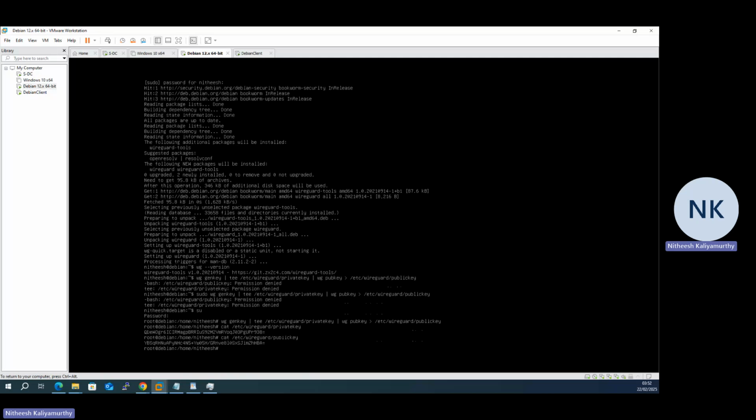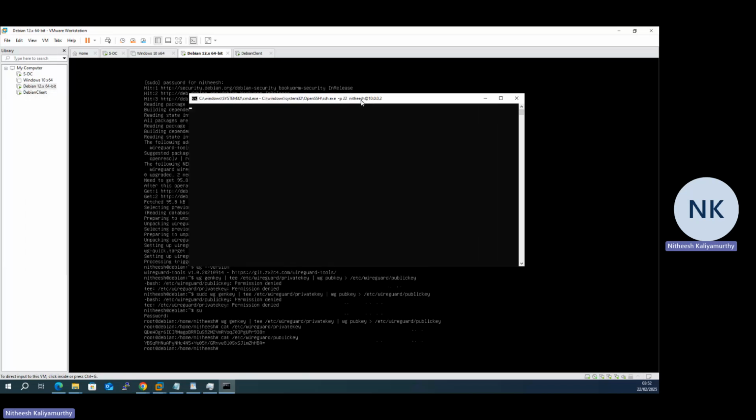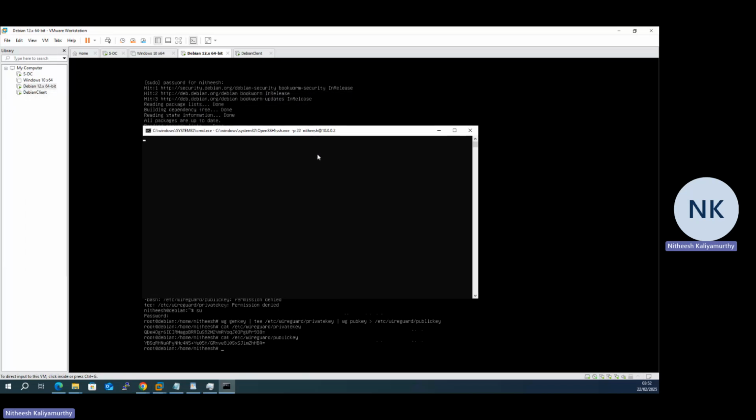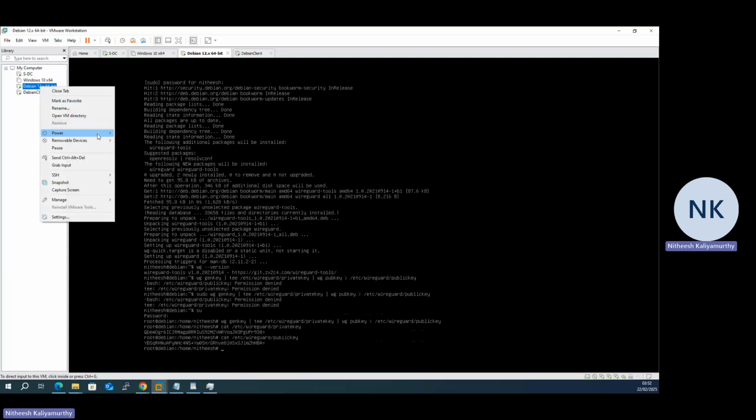the problem here is because we are using the console directly, we can't copy or paste it. So this is the reason why I use SSH here. I connect to my SSH. Something is blocking my SSH connection.